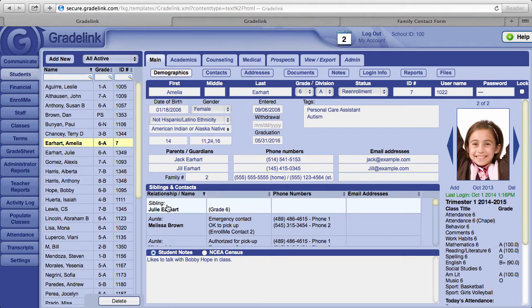Should you have any incidences where you have siblings with different last names, to link them together under one set of parents or guardians, just make sure the family number is the same for both.